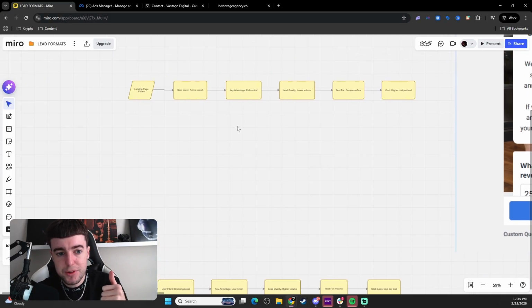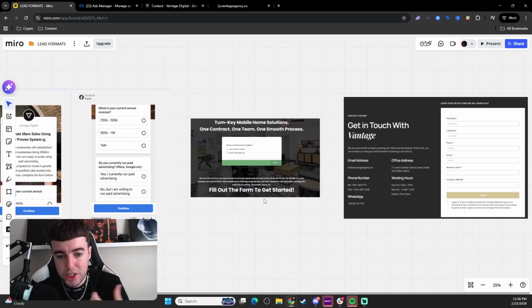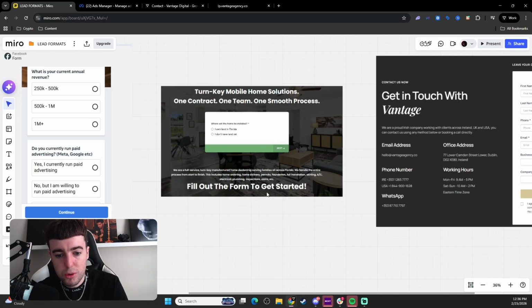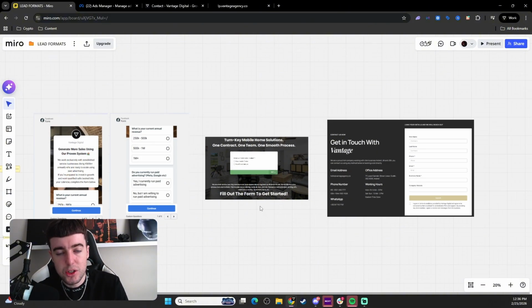So that's the overall picture on a landing page form. I recommend it if you have more budget to spend and you want higher intent. If your Meta advertising is just not bringing any good quality, I recommend transferring all of your budget into Google Ads and sending them to a landing page similar to the one I showed, or the client one I showed also, which is here, which has a survey. It breaks down what you do and gets your offer across really quickly. All of that needs to be put on a landing page, and you're going to get leads a lot easier on a landing page that will be higher quality.